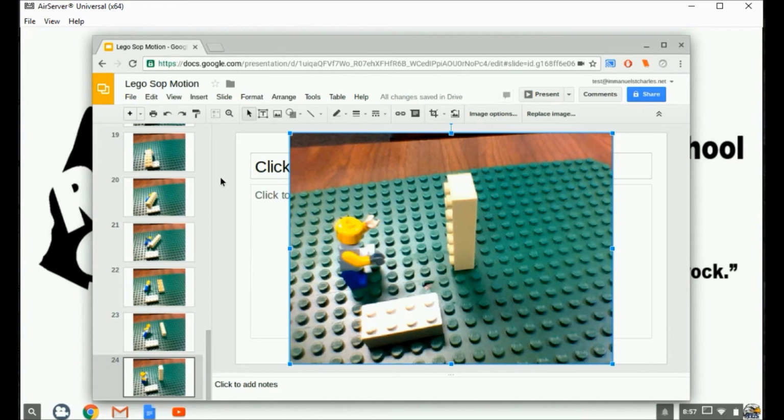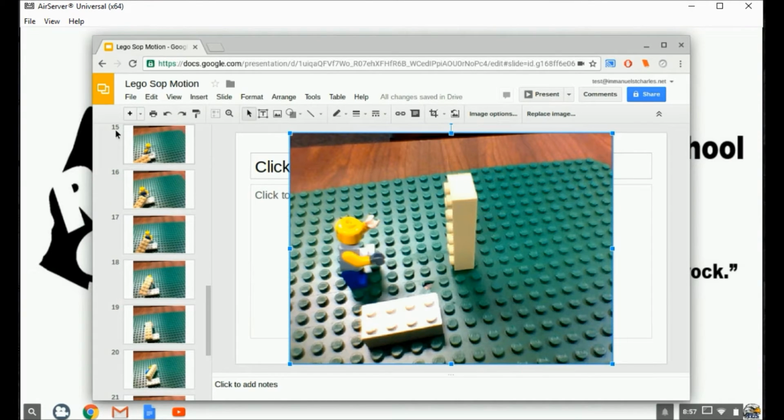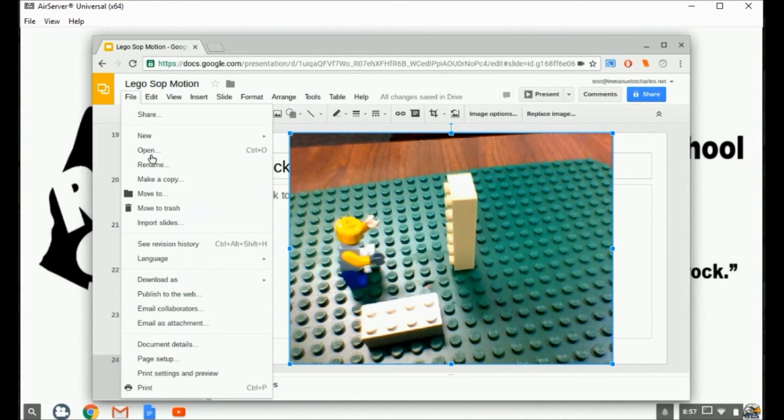And now let's go ahead and we're going to create that as a stop motion that you could then share with parents or other teachers or online. So I have all my files here. So as you just saw, they're in order. I've gone through and I've just proofed everything, made sure it's how I really wanted it to look. And understanding that this was a very rushed idea with no particular goal in mind except for just how to demo this. So when ready to share, I go File, and I'm going to do Publish to the Web.